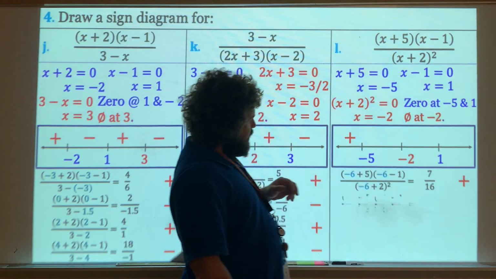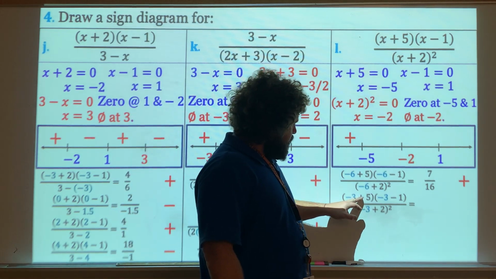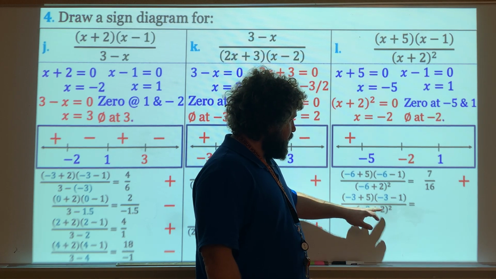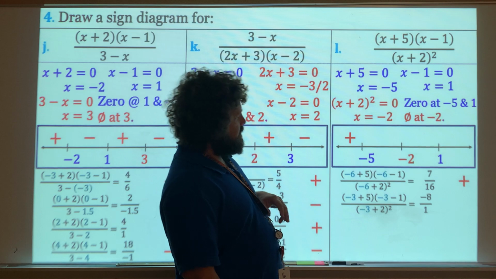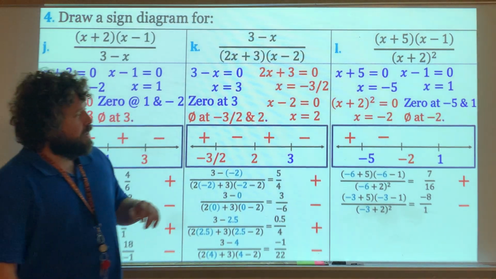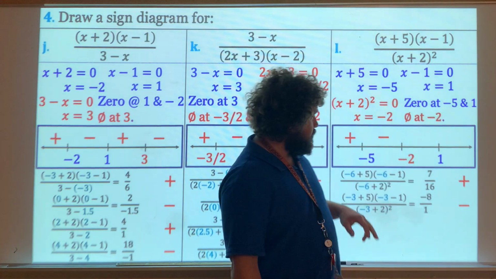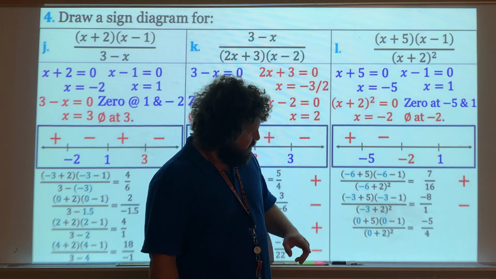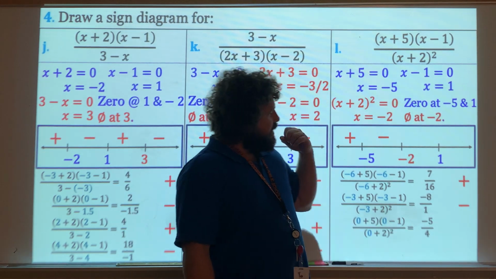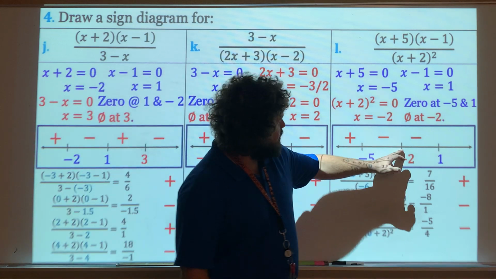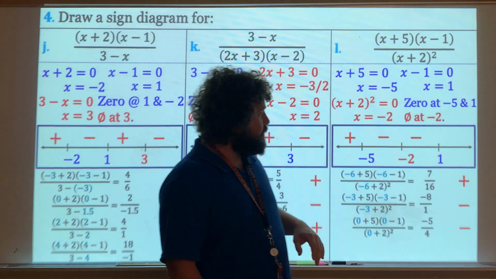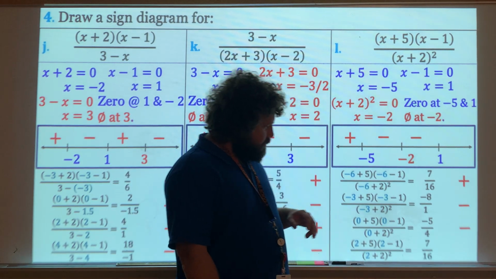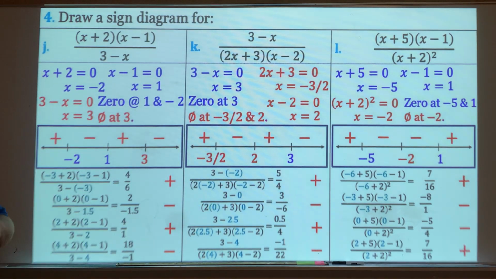Number between these two, negative 3. Is that what I picked? Good. This gives me negative 2 times negative 4, which is negative 8 over negative 1 squared, negative 8 over 1, which is a negative. All right? Between negative 2 and 1, you can pick 0. No fractions. Yes. 5 times negative 1 is negative 5 over 16. Over 4. 2 squared is 4. That is another negative. Okay, we have an asymptote here. So we have both of these things under it. That's okay. And then finally, after 1 is like a 2. 7 times 1 is 7 over 16. That is our positive. All right?